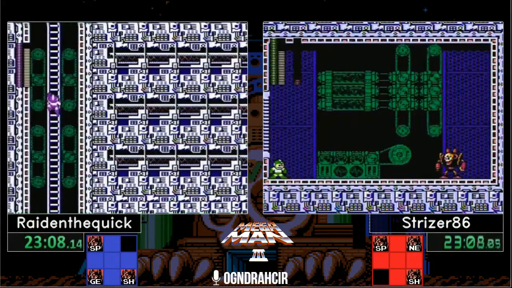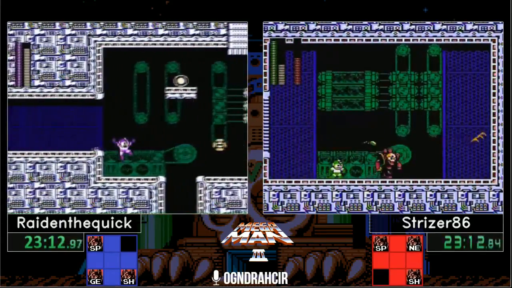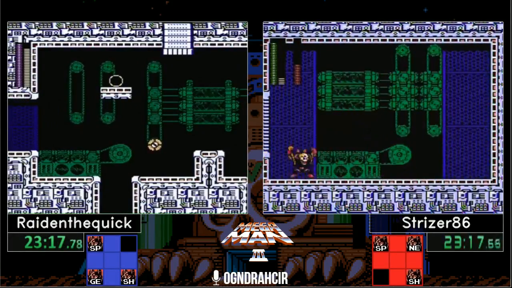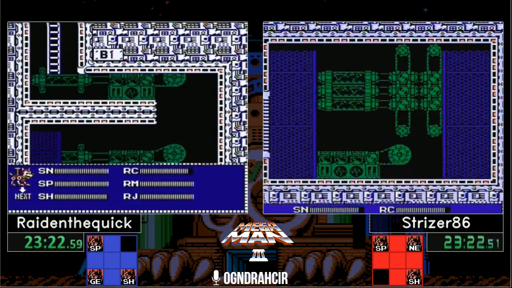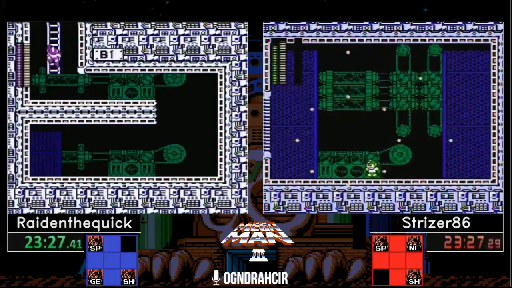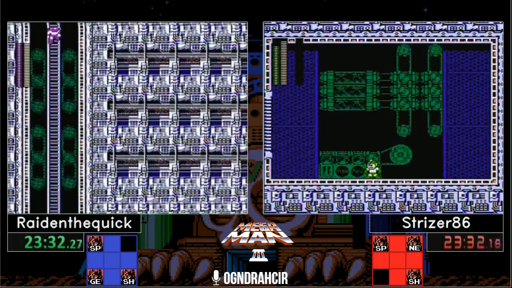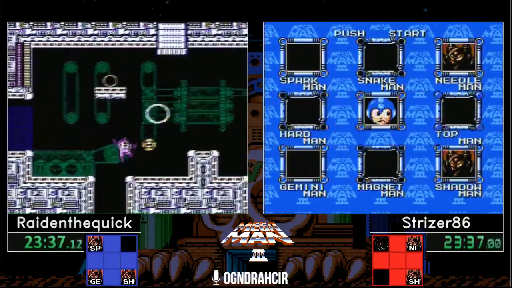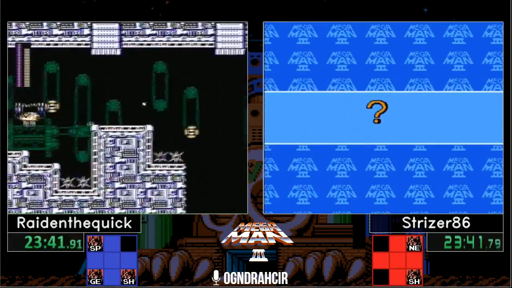It looks like Raiden also switching to Shadow too. Raiden and Strizer switching to Shadow. Strizer switching into Snake from Magnet, so opting to go for Snake strats instead of Gemini strats here. And getting the kill there. Very nicely done by Strizer. Having to use an E-Tank, unfortunately, but sometimes you just can't risk the body shot from Quickman.